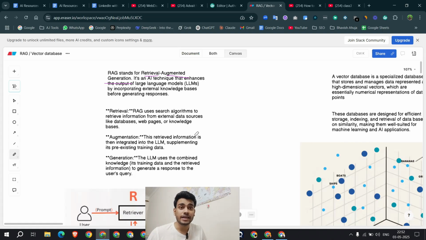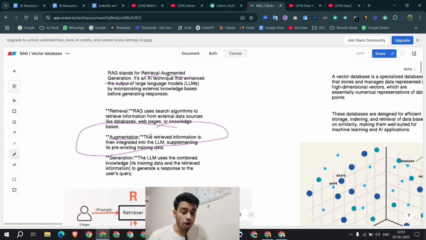Let's say it's Advait restaurant. If the user asks what the address of Advait restaurant is, retrieval uses a search algorithm to go into our external data source, our database, find that information, and then send it to the augmentation.